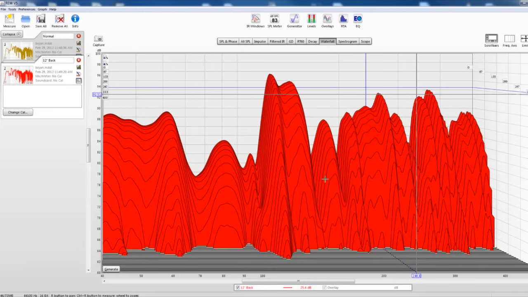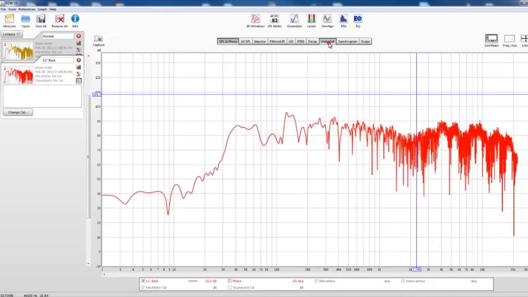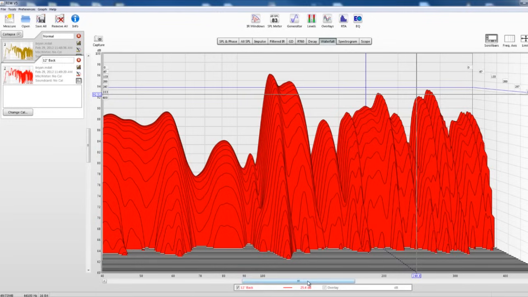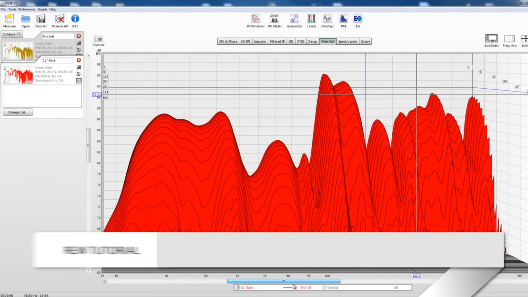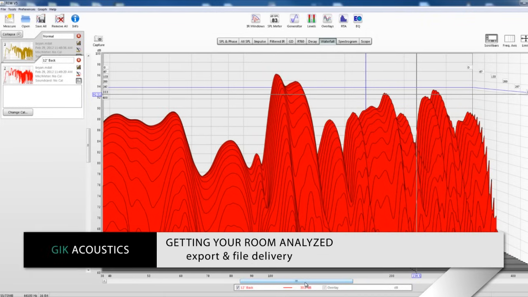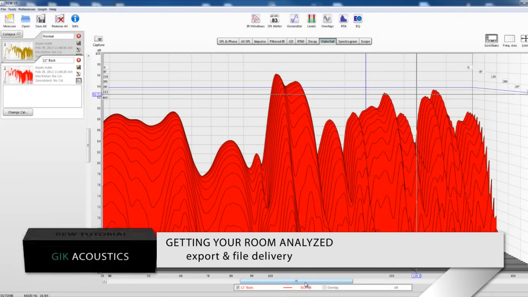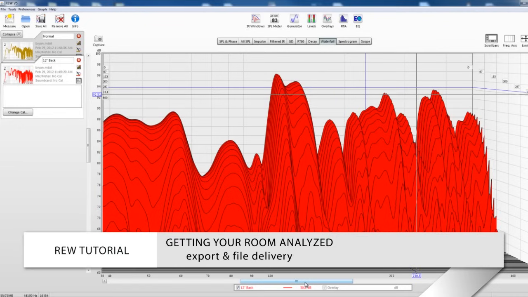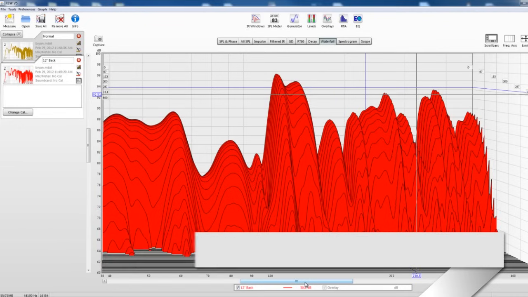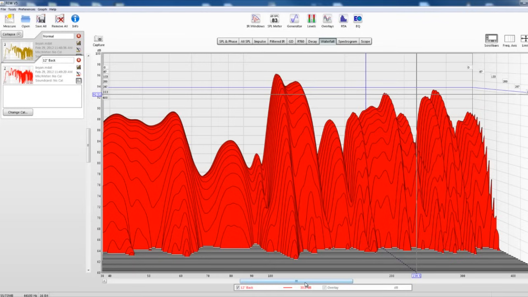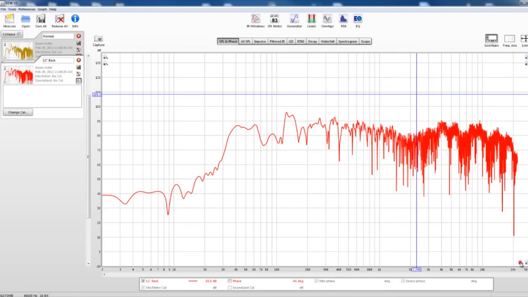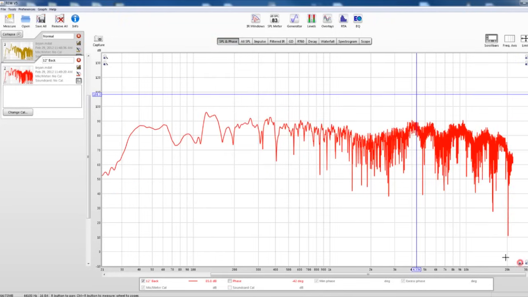From here, we're ready to change the limits and viewing ranges for both the frequency response graphs and the waterfall graphs. Just remember that the way I've shown you to set it up is only a starting point. As a final note, when sending your measurements to GIK or when posting on a forum, it's a good idea to not just post pictures of your graphs, but rather have the master test files. If you need to generate screenshots, make sure that the problem area you're trying to show is displaying on the screen. Use the range magnifying glasses to get it into clear view.